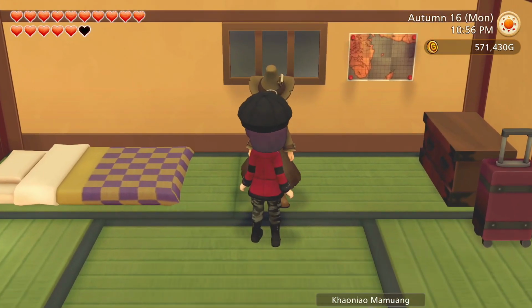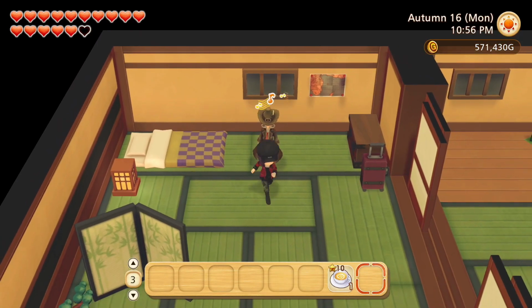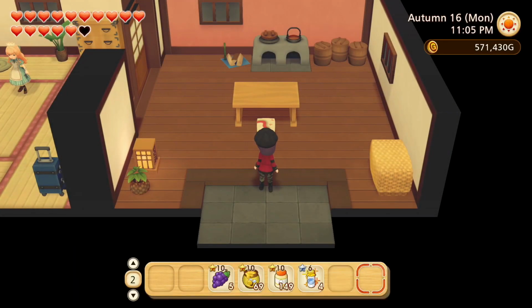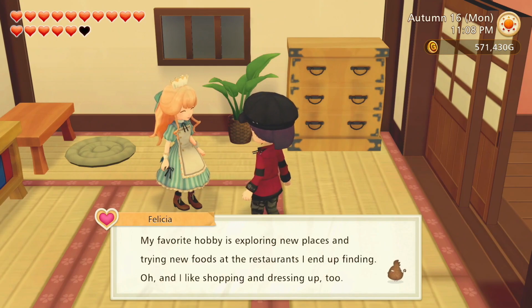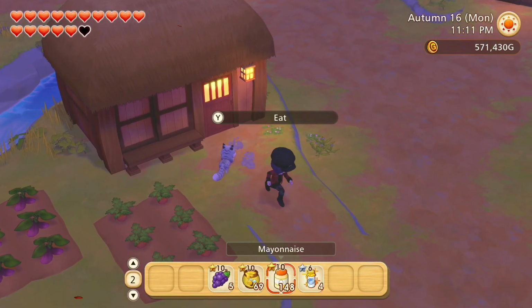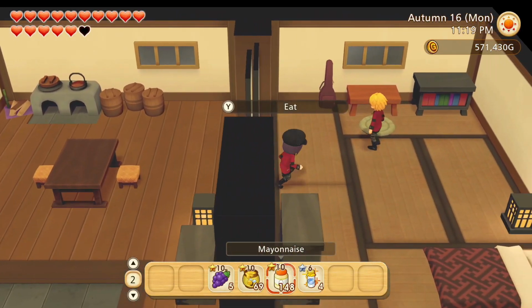Dunhill? Howdy. And Felicia? Just one more person to see. Neil. Hello.